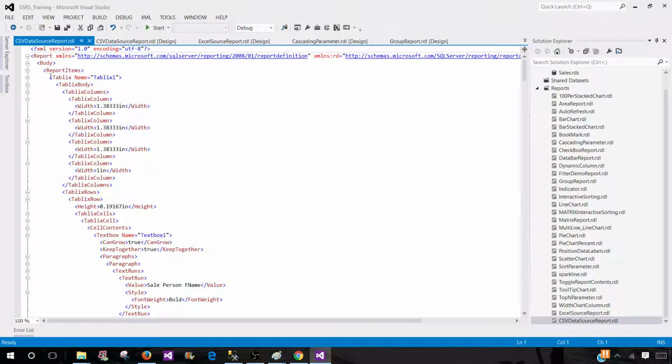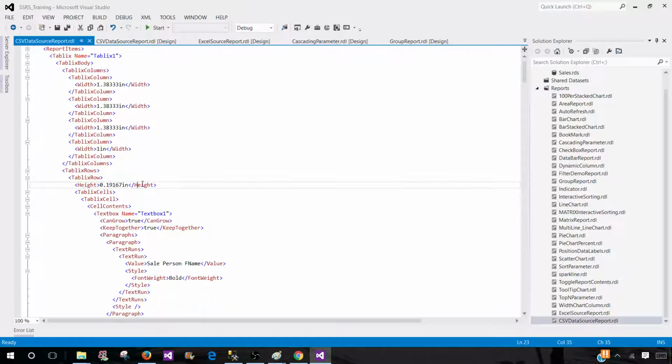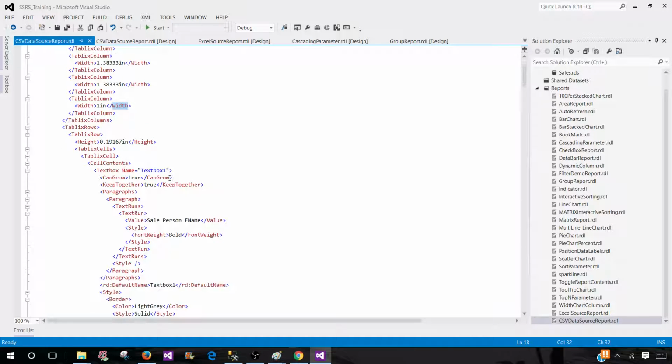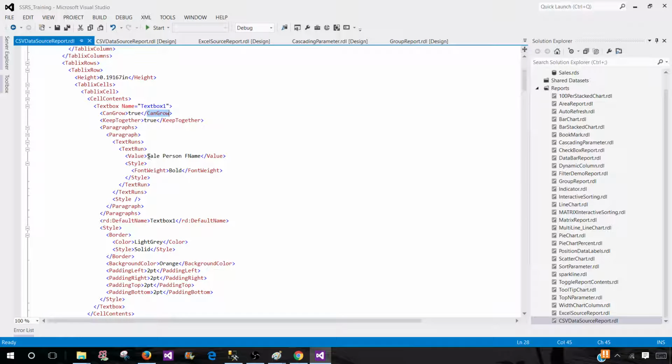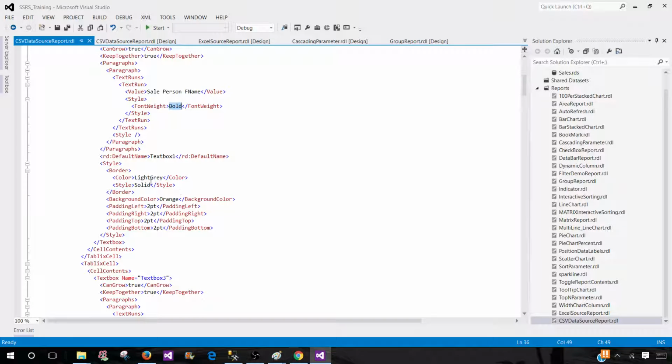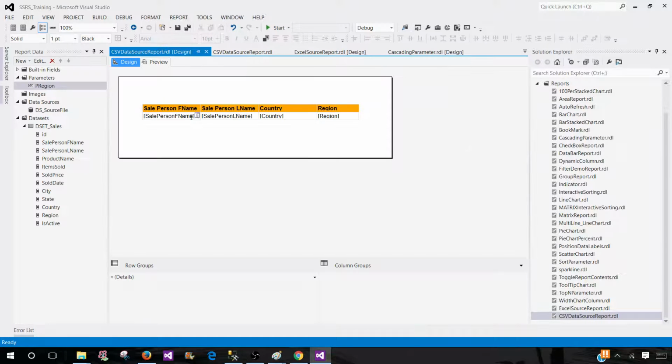And the very first part you see here, this is kind of style. So you see that we have a tablix and we have different columns here, and it tells us the height for that column and all that, and width, and then we can see that it can grow or can't grow. Salesperson first name and bold. So this is all styling of what we see in our report right here.